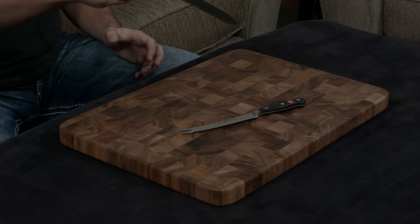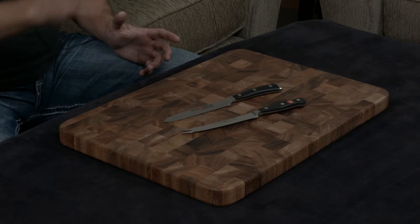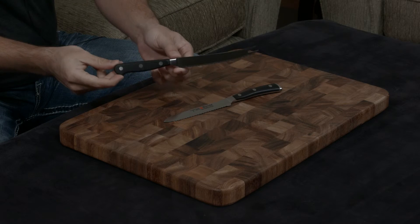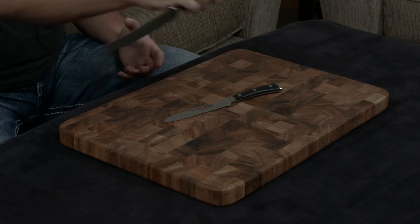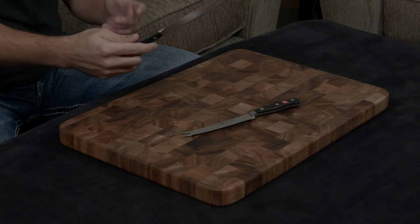The second major difference is the handles. The Classic is by no means an uncomfortable knife — it's actually very comfortable — it's just that having this very classic design means that at the end of the day it's not going to be as comfortable as it could be. With the Icon, they've spent a lot of energy and time trying to make it the most ergonomic knife they could.